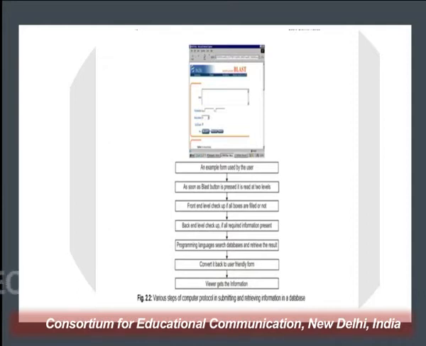So, if we divide the sequence of events which happens when we make a query, suppose like in this BLAST, if you insert a sequence here, what happens is in the front end this form is made by HTML or DHTML, then we have a few front end languages like JavaScript or maybe VBScript. What will it do? Suppose you have added a DNA sequence and you are going to search it as DNA, how will it make sure that this does not have any M or P maybe or S, because then it is not a DNA sequence. So, if you add any M here, it will give you an error.